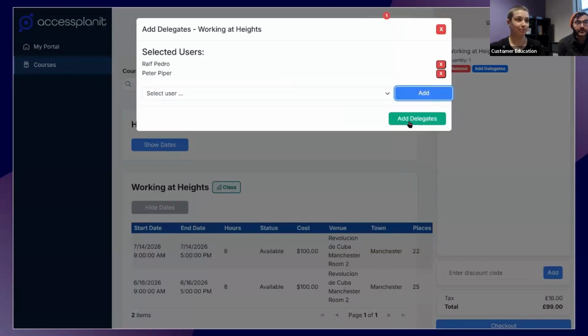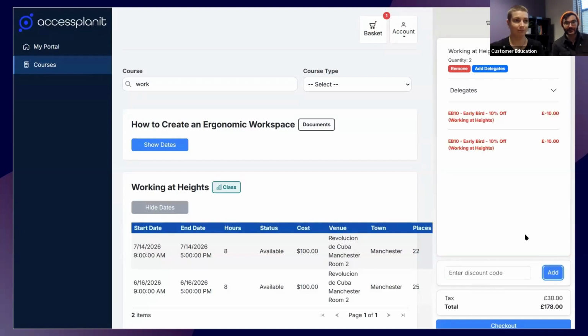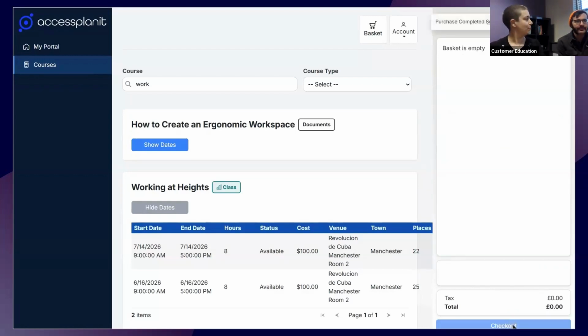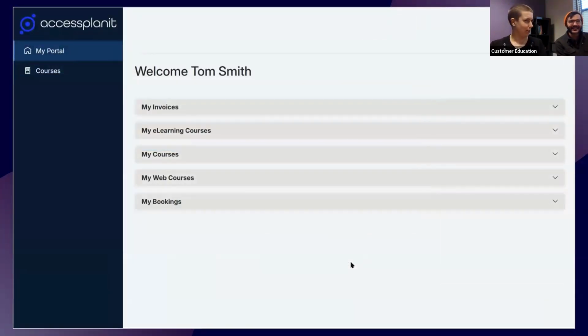And also, once we've added the delegates to the course, we've got the option to add a discount code there. So EB10, what could that possibly do? Is it 10%? No, it's £10 off. There you go. Perfect. It says 10%, but it's also £10. That's just a very well-rounded figure that threw me off. So there we go. It's 10% and £10. There you go. I'm doing my maths now, like, was it correct?